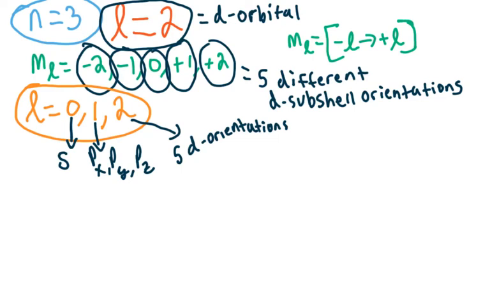So that's pretty much it. Those are the basic ideas. We're just trying to get the hang of recognizing the principal quantum number, then calculating the Azimuthal quantum number based on the principal quantum number, and then calculating the different orientations, the magnetic quantum number, based on the Azimuthal quantum number, and then stating the previous friends. Just think of it like that.